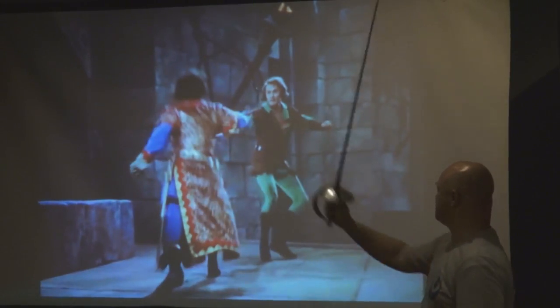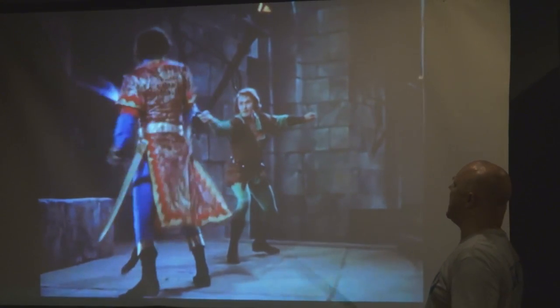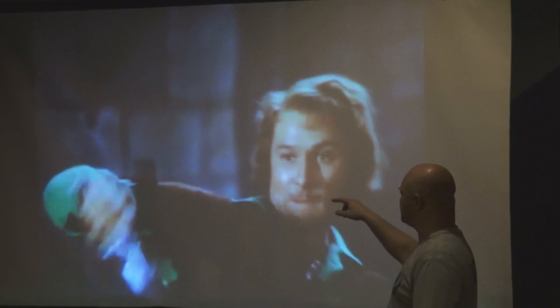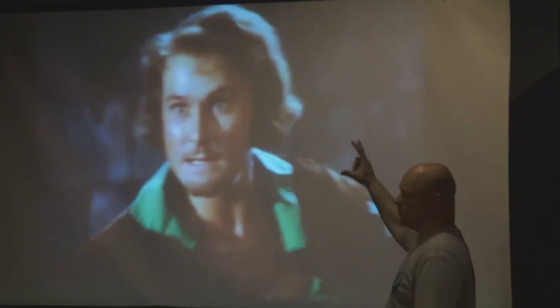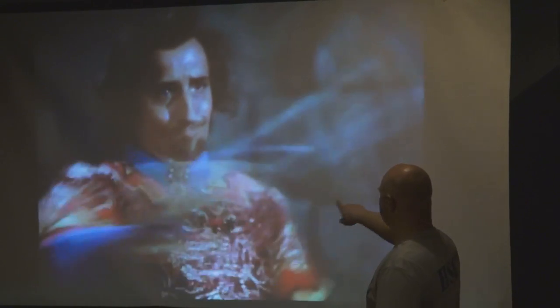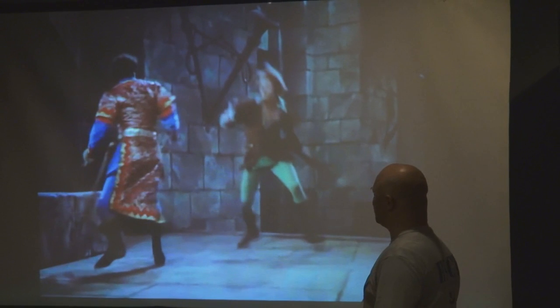Now it's his turn to be offensive, so he goes high and low. And coming back, he's dodged, and we have a swat aside, and now we go in for our close-ups. I'm pretty darn sure that what we're seeing here is just a close-up version of the scene that we just saw. I think this is exactly the same type of high-low pattern, but we're just on the close-up shots now. So I don't think there's anything different going on here, and we'll see him at the end give this wide swipe to the side, and there's a cut to the side, and we'll see it repeated again right here. There's that swipe to the side, all right?